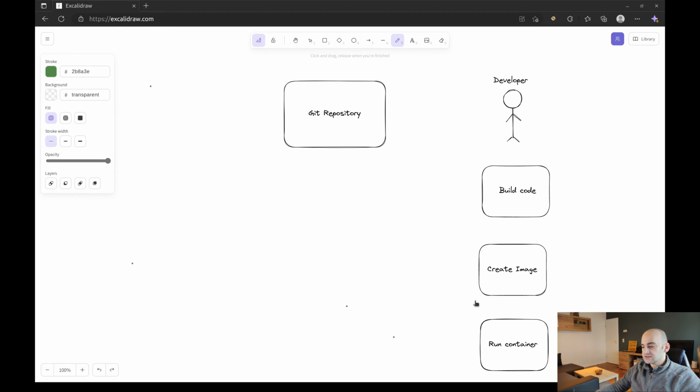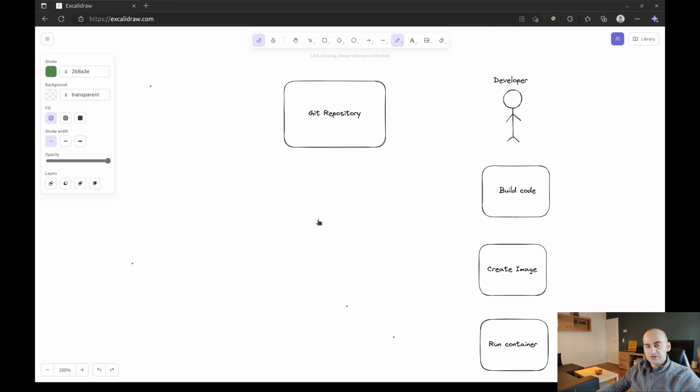Inside our CI/CD pipeline are the manual jobs of the legacy system, including building the code, creating the image, and running the container, which should happen one after another as steps. What's the final result and what's the benefit in this? Developers will be free. Developers are no longer responsible to build the code, build the image, run the Docker container, and test the code. This is not the responsibility of developers after all.